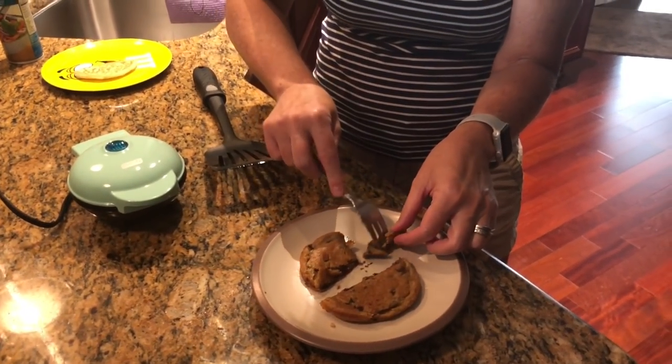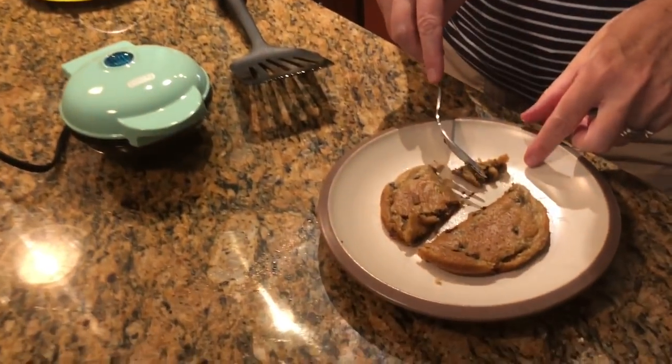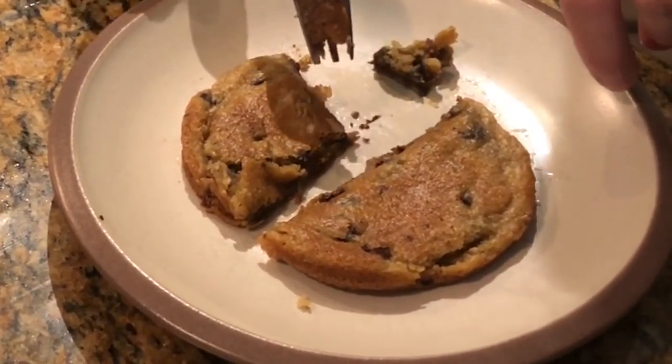Yeah, almost like one of those you get at a restaurant. Like the monster cookies? Yeah, like the skillet cookies. Oh my gosh, my girls would go crazy over one of these. Really good. I'd buy it just for that. Yes, for a nice little sweet treat. Because look how fast that was. It was 5 minutes. You didn't have to heat up your whole house with the oven, because it would take longer than that to heat the oven up.